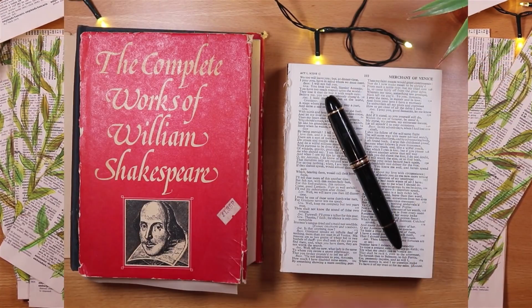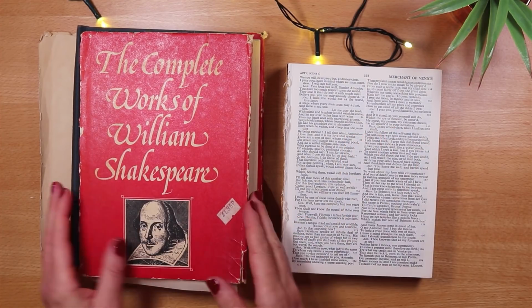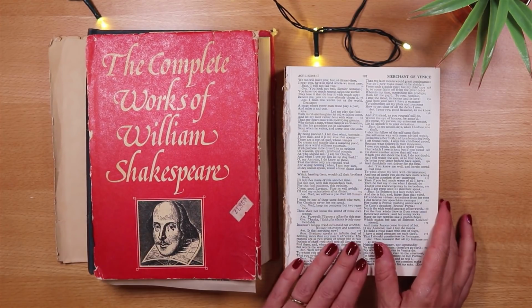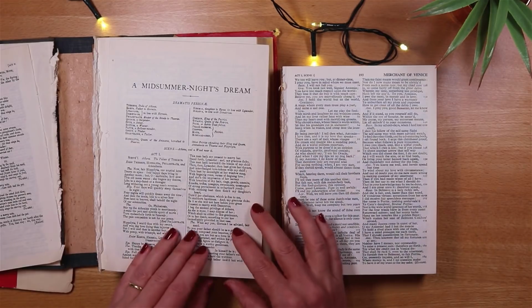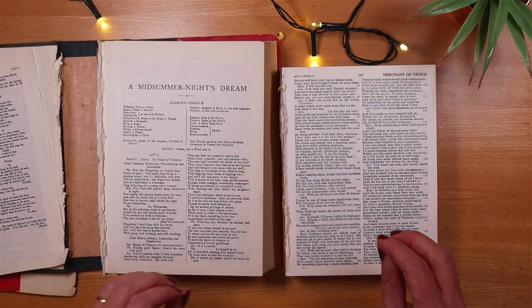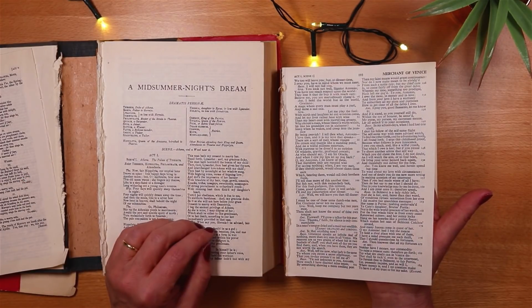My collection of 10 best books for junk journals and ephemera just wouldn't be complete without at least one William Shakespeare. And I actually have a few in my collection, which I guess is a little bit naughty, but they are all a tiny bit different. What they mostly benefit from is not only something special when you see the words and the titles of each of the pages, they're just gorgeous font, they're quite a useful size, they're thin. Now, does that make them special enough to qualify in my top 10?